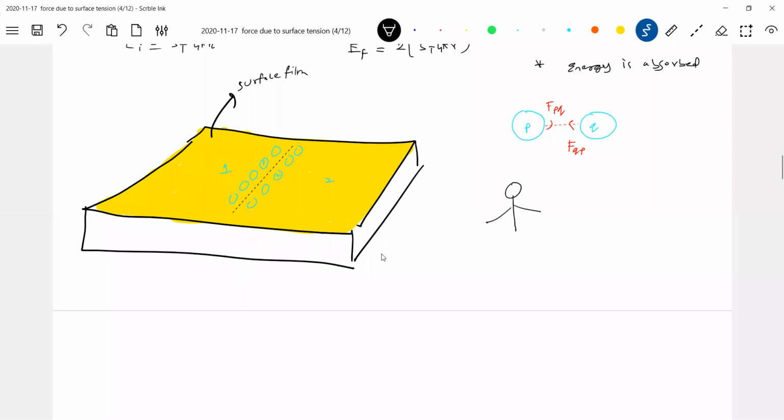This is the biggest problem we have. So you are standing here and this is your brother, sister or anybody. No, each of you is trying to pull each other. Tell me, how will the pull force on you act? The pull force on you will act in this direction. The pull force on you will act here. Not a push force, it's an attractive force. So what is actually happening to the molecules? The molecules are trying to pull each other.